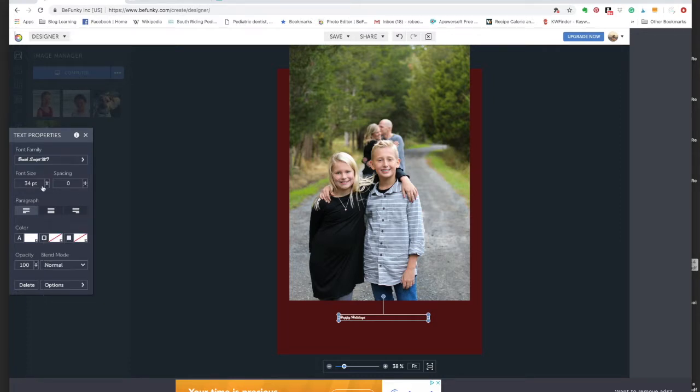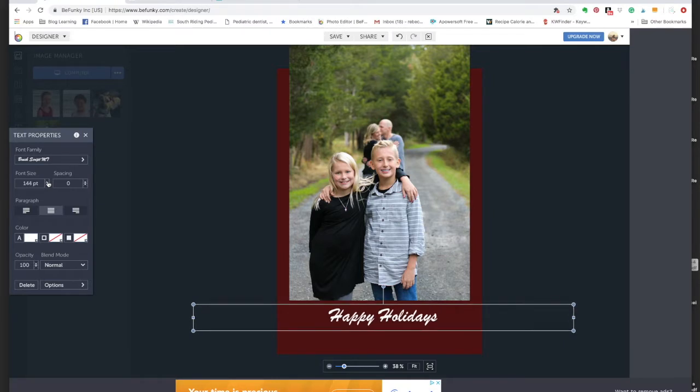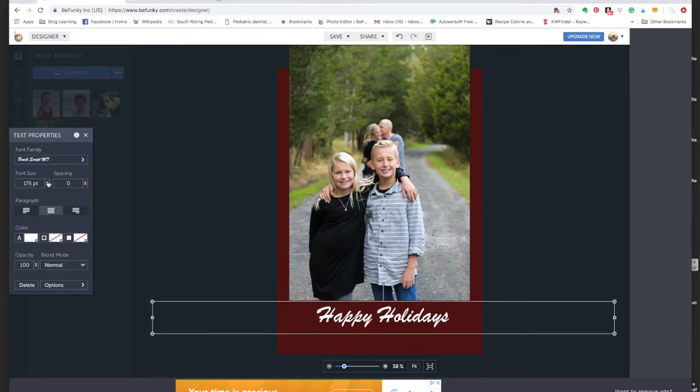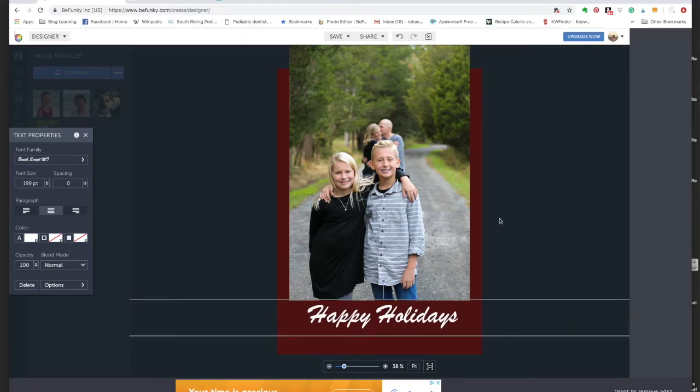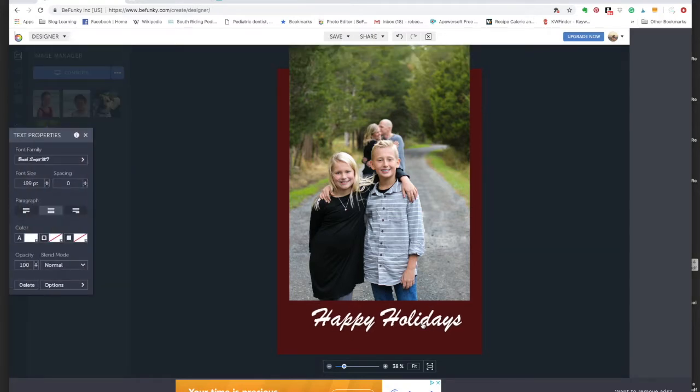I am going to center it, and then I'm going to make it bigger, as big as I want it. That looks good. So just make sure it's centered. I wish there was an easier way to do the centering in here.